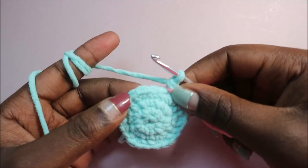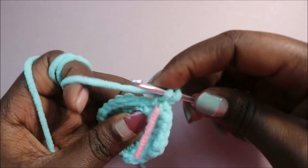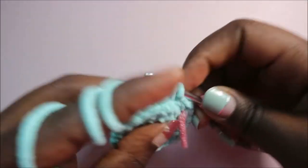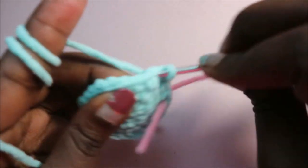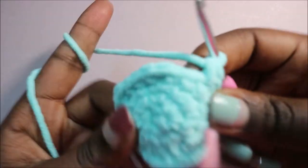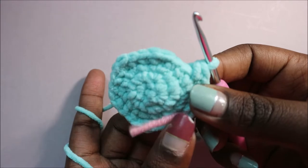After that, in our fifth row, we're going to do single crochet in the next 3 stitches, then increase in the next stitch and repeat that all around for a total of 30 stitches. So single crochet 1, 2, 3, and then increase in the next stitch, 2 single crochet in the same stitch. Repeat that all around, 3 single crochet, increase, until here at the end.